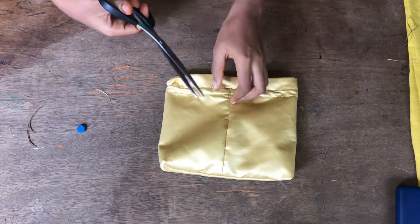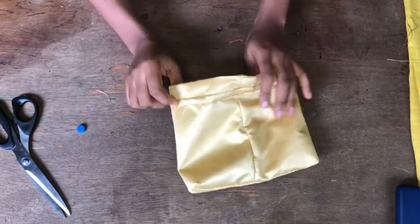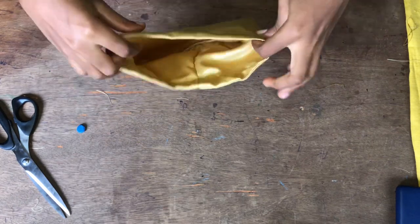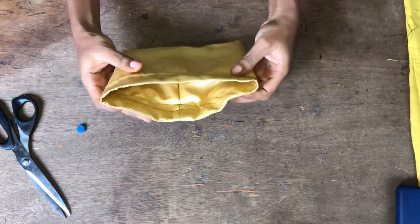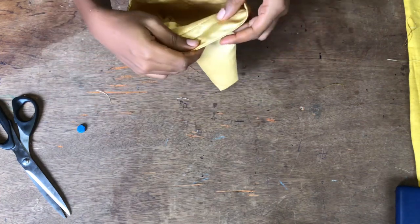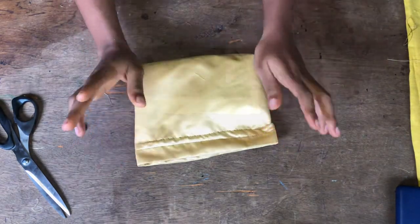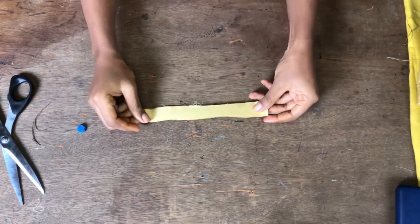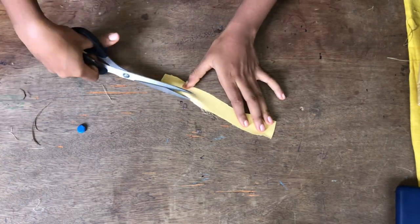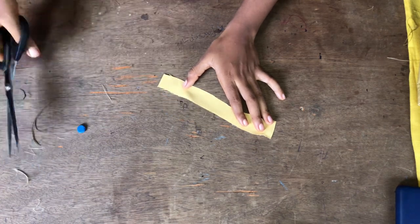So now let's fix our elastic. So before we fix our elastic, we need to add an undo at the inside. For that undo, we just need a tiny piece of this fabric, just to make a tiny strap. Just a tiny strap.